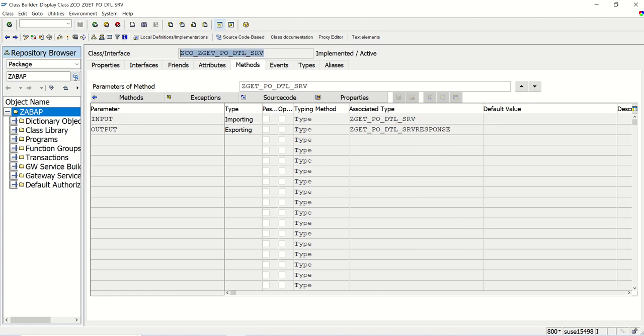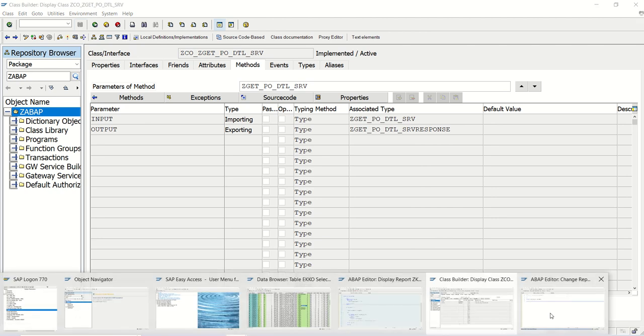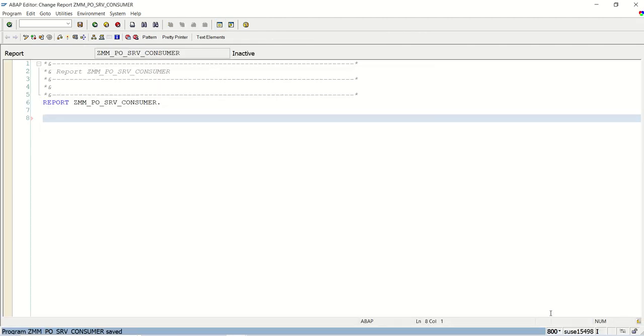Let's first get a reference object for this. The first thing here, do the data declaration. Let's say gr_object_po type reference to the consumer proxy class name.